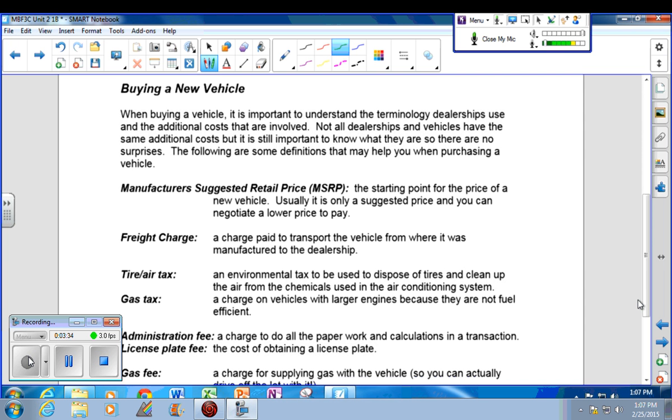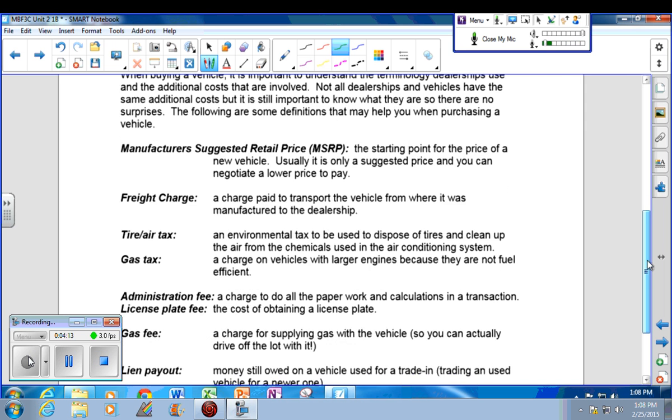Even something as simple, and I do this calculation myself: if I want to drive from Sioux Lookout to Dryden and buy my groceries, I actually know how much it costs me to drive to Dryden in my car. I take that into account, because I wouldn't go to Walmart to buy boxes of cereal for $2, even though they're a lot cheaper there than they are here. If it costs me $15 to drive there, it's not worth it. That's the sort of financial awareness we're trying to head towards.